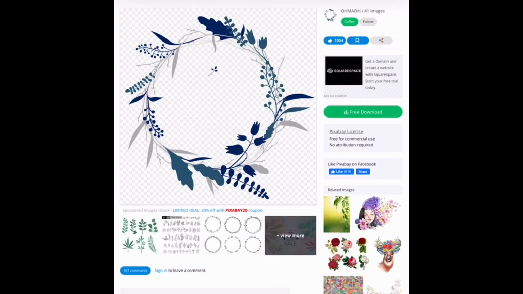Another great example of something that you can easily use for a t-shirt design or some other print-on-demand design is this sort of free floral wreath. Floral wreaths are very popular in lots of designs, so if you are looking to get creative, then for something like this, all you need to do is just download this floral wreath right here, and then put some kind of quote, saying, or even some other kind of clip art in the middle, and bam, you've got a great design to upload to a print-on-demand website.